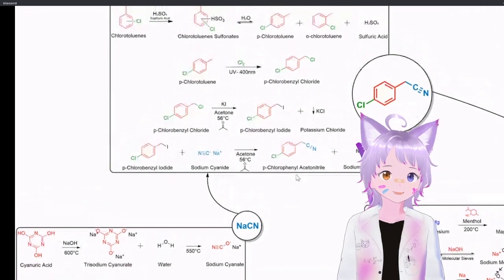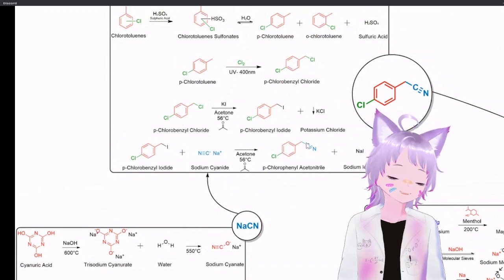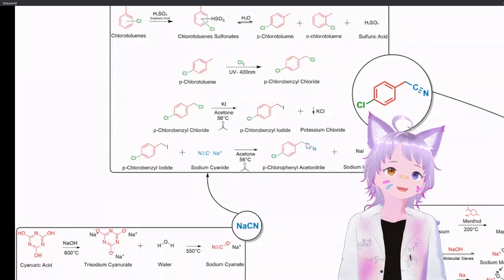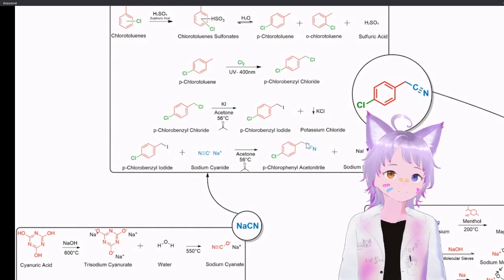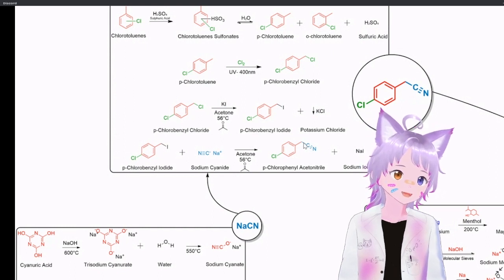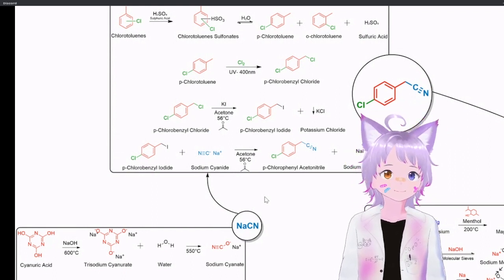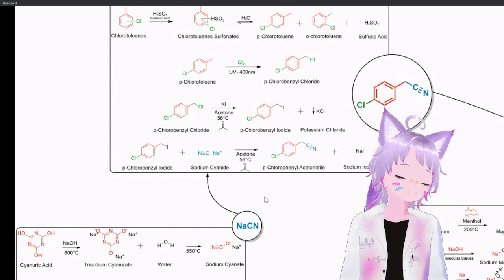Anyway, we continue. Honestly, this step isn't very crazy, but I can see at the sodium cyanide step how melamine could mess this up. Think about it, you're going to end up with something else. It would definitely mess this entire thing up and cause it to be this bulky bad reagent. This is why we have to separate out the decomposition products from the cyanate, but we already talked about that. Anyway, let's continue.